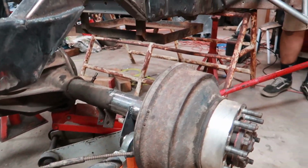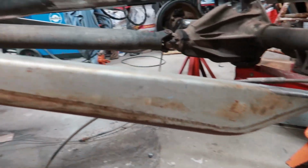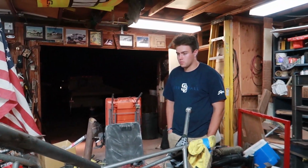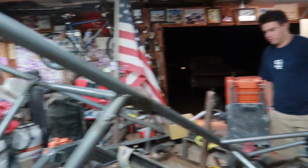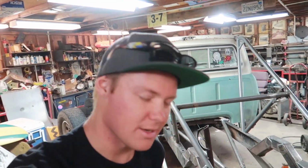Or is it one tube? It's one tube. Yeah, it's only one tube. I didn't build those. But you can see a tube's bent. It's very simple stuff. Anybody can do this. That's what we're trying to get at with this entire thing. We don't have crazy tools, and we got a decent welder, stuff like that. But anybody can do this stuff. So if you got a truck you want to build, start getting some tubes, start cutting stuff, teaching yourself how to do it, and just go for it.